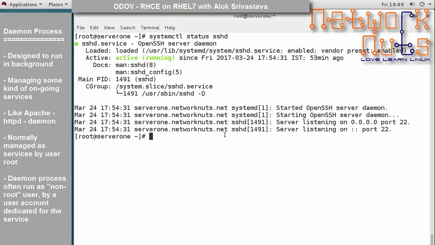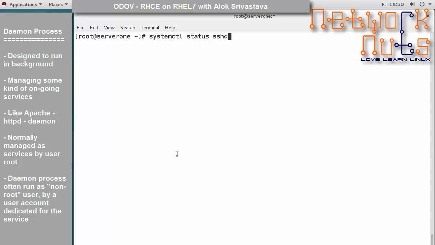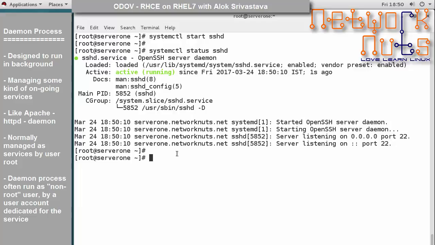So I can stop this service. So I have the control. Some daemons give you the liberty to control their state. So I stopped it. If I give status here, it's stopped. It's not active, inactive, dead. So I can start it again. But there are some daemons which don't allow you the flexibility to control them. I'll tell you what kind of daemons they are.